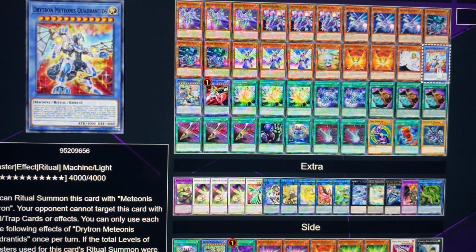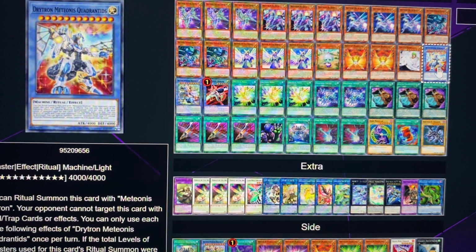Then we got Drytron Mitteron Quadrants. Once more, I saw a lot of deck profiles of people not playing this card, but I think it comes in handy. Its destruction effect doesn't happen too much, but the times it does happen, it has saved me from losing.